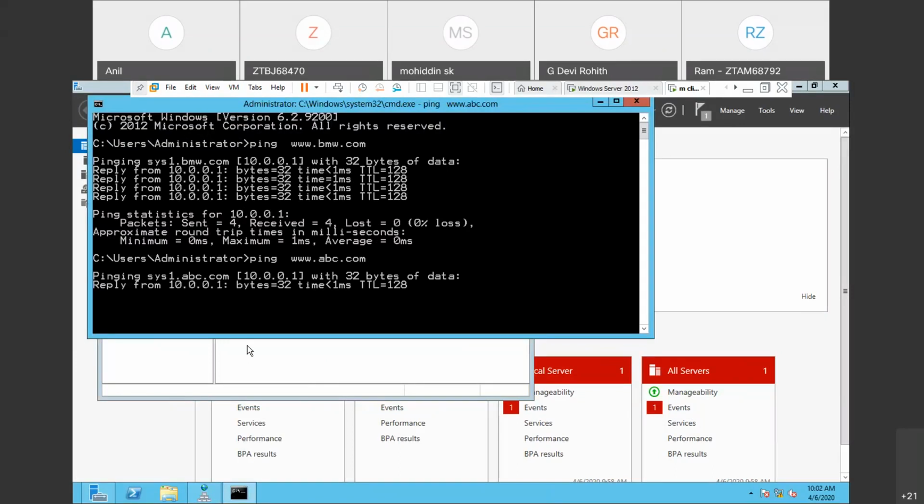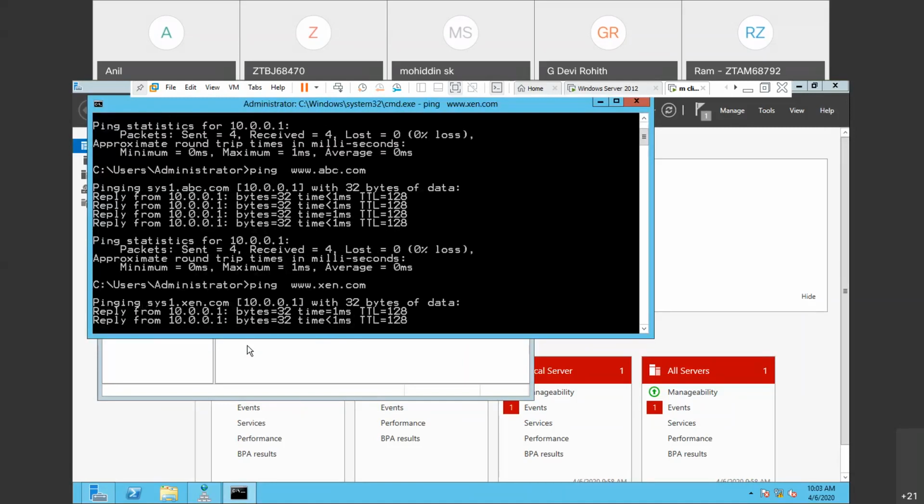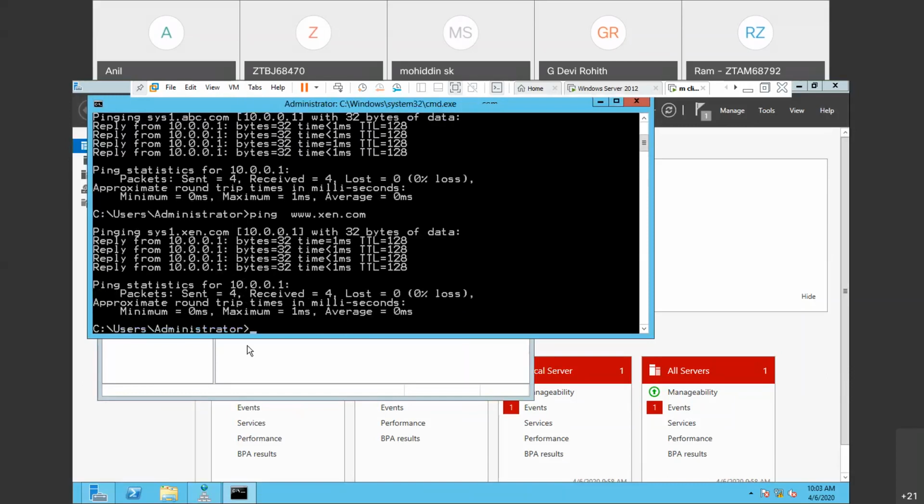Now, here I'm not giving the name, but still it's communicating. In Saturday's session, this was actually the problem. We were using the conditional forwarder, but in the background the IP address was already mentioned. I didn't remember that, so instead of a conditional forwarder, it was working like a forwarder. Now you can see it is communicating with all the forward lookup zones. So this is the difference between a conditional forwarder and a simple forwarder.